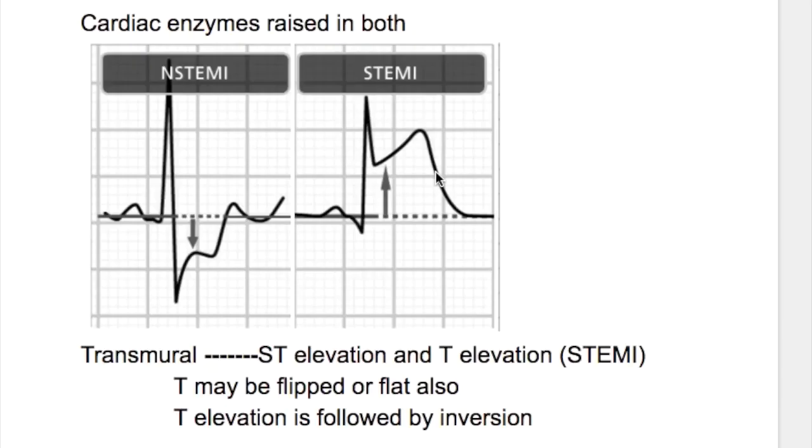In this video, we'll compare four disorders: transmural infarct, subendocardial infarct, unstable angina, and Prinzmetal angina. Because in two of them, cardiac enzymes are raised, and in two of them, there is ST elevation, and in two of them ST depression. So first, we compare the transmural infarct with the subendocardial infarct. In transmural infarct, there is ST elevation, whereas in subendocardial infarct, there is ST depression.